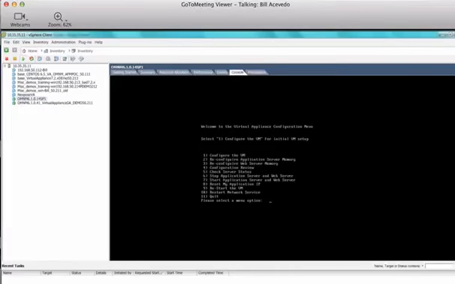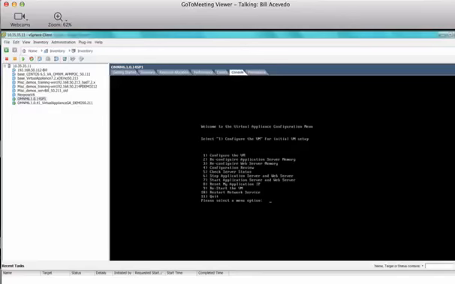And welcome to the Virtual Appliance Configuration menu. Select number 1 to configure the VM for initial setup. I'll take a brief moment to cover the other options here so you're aware of them. Number 2 and 3 are for reconfiguring the application server or web server memory. In case you decide to use this beyond the trial version, you may want to increase the memory on either one of those to accommodate your system.